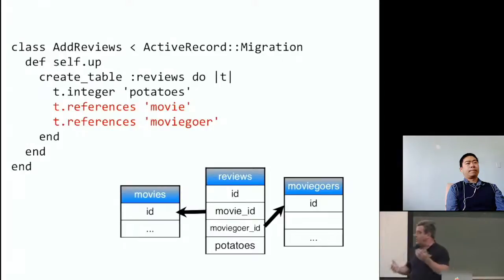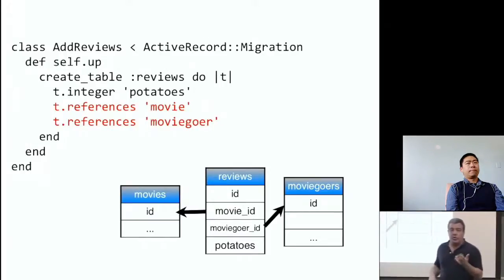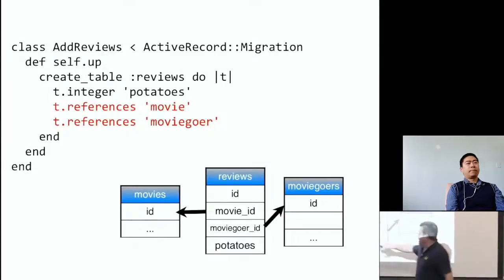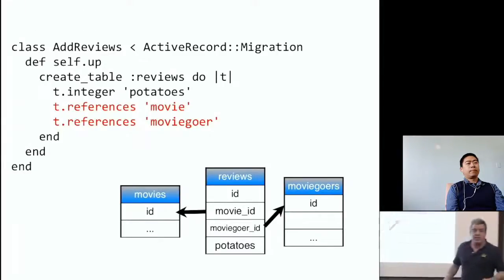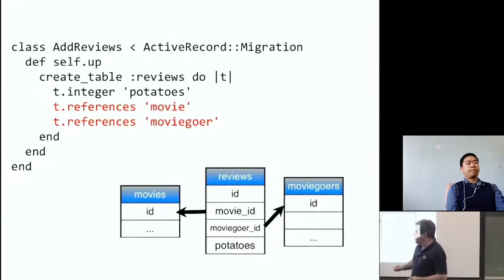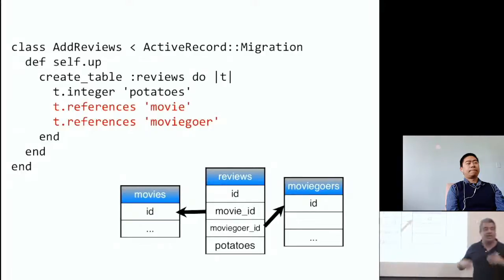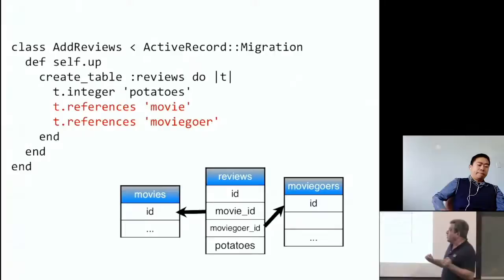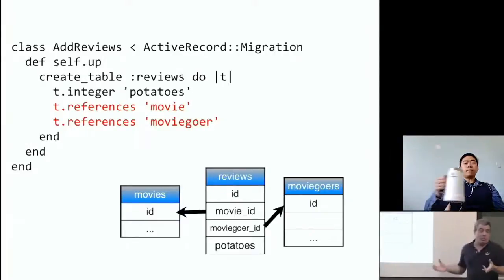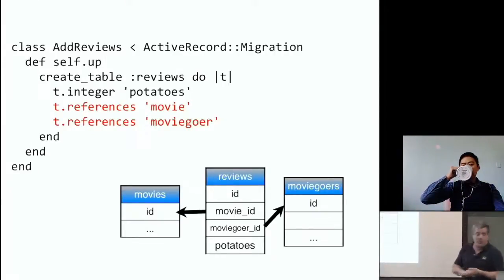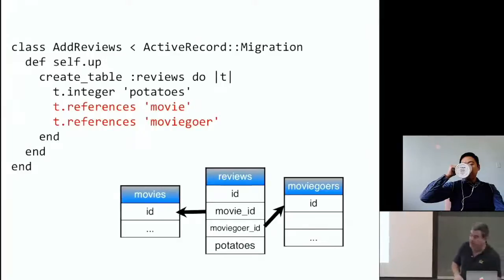Right? So it's important to understand that the structure of the table working together with has_many and belongs_to is another one of these leaky abstractions. Right? Has_many and belongs_to, if you haven't defined the appropriate foreign keys, Rails doesn't really have any way of knowing it until it tries to do the database query and it says, for example, hey, wait a minute, you're asking for movie.reviews, but the reviews table doesn't have a movie_ID field in it. Right? What's the deal? So you still have to understand how the abstraction works in order to use it. But if you don't abuse it, it provides you some pretty nice functionality.